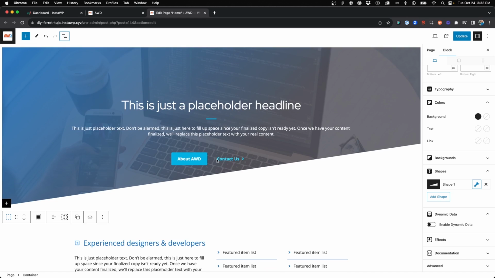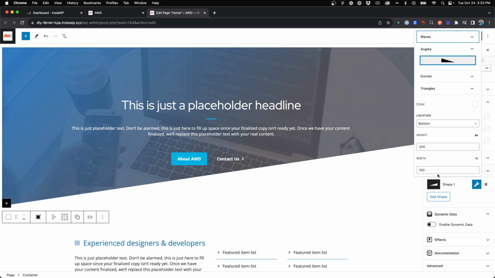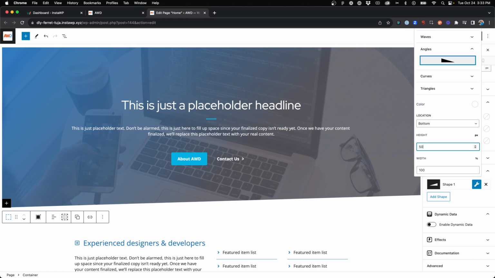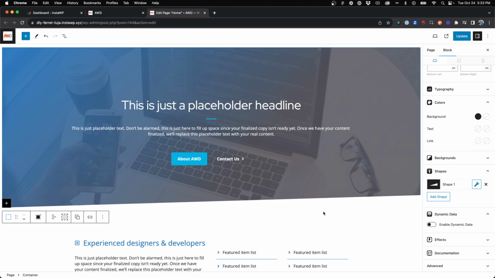There may be a use case again where this might be interesting for a 2-column layout, where maybe you have a text on the left and maybe an image on the right where it's overlapping the shape divider. It could create something interesting that way. But 99 times out of 100, I'm going with something between 50 and 100 pixels. So we could drop this down to 50 pixels.